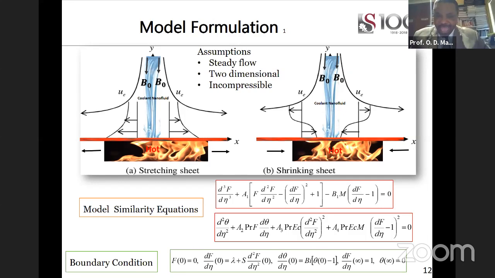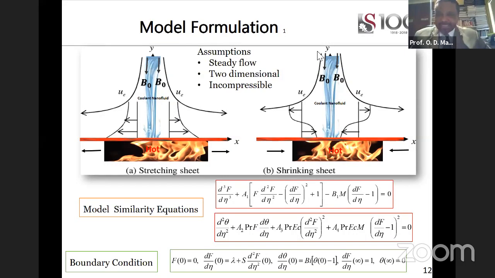So if Bi increases, then more heat is taken from here, is going into the coolant, and the coolant, because it's a nano liquid, is taking it away, and this coolant is becoming hot. The coolant is taking it and losing it also at the same rate because of the nano liquid. It's a high heat transfer liquid. So that's what we have.